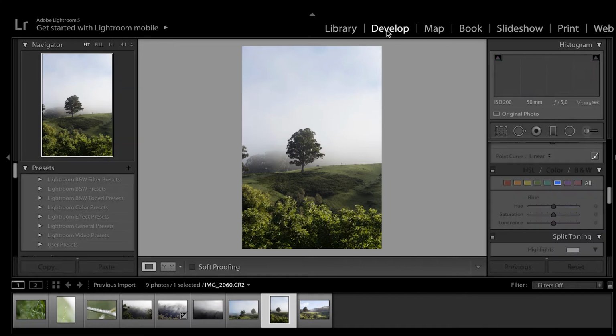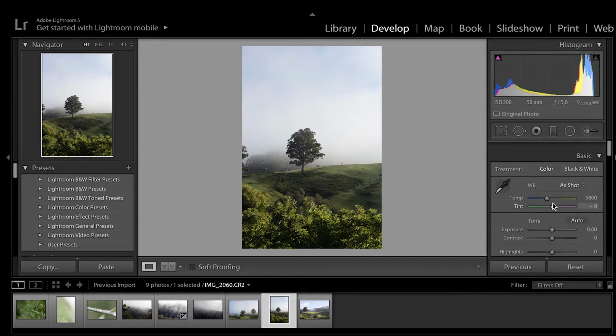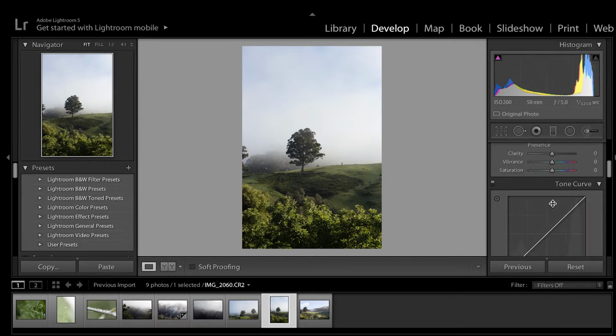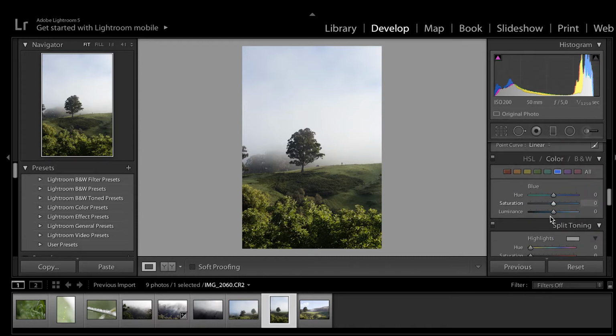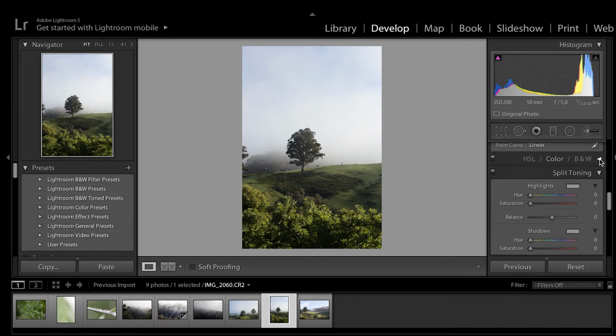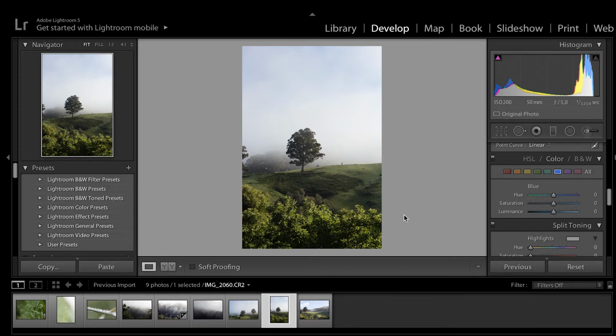And then you want to go to Develop. And to begin, you just want to scroll down to this box. I talked about it a little bit in the previous tutorial. It might look like this if it's closed, and you just want to open it up and go to color. And depending on the colors in your photo, you'll want to choose the one that resembles the ground the most. So in this case, it'll be the green or the aqua. I'll start with the green.